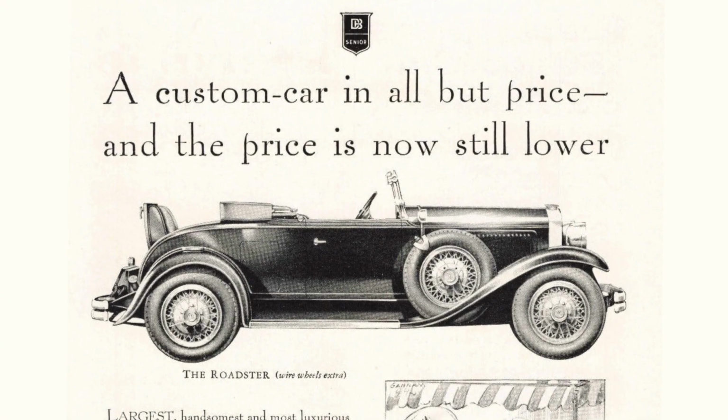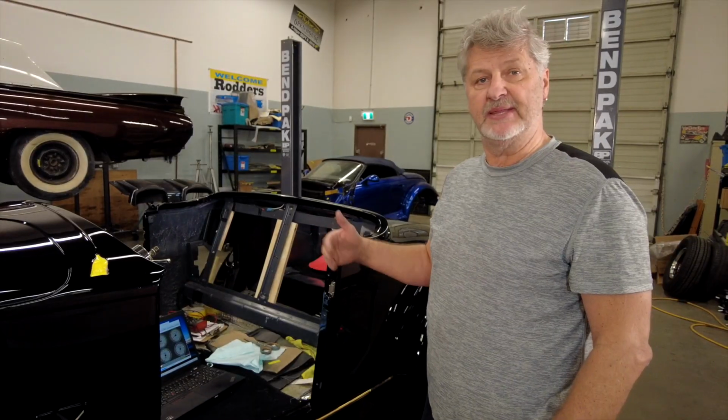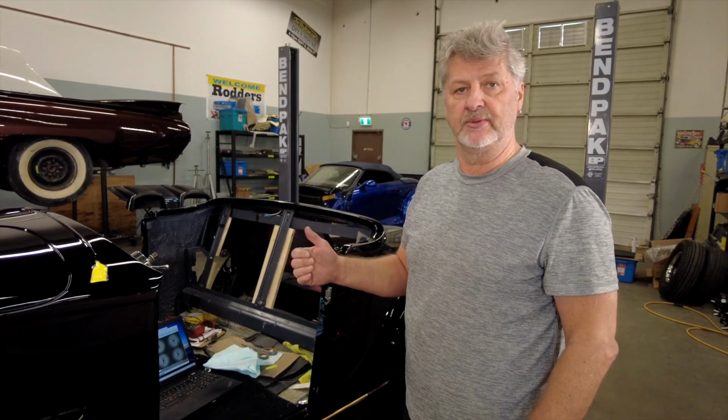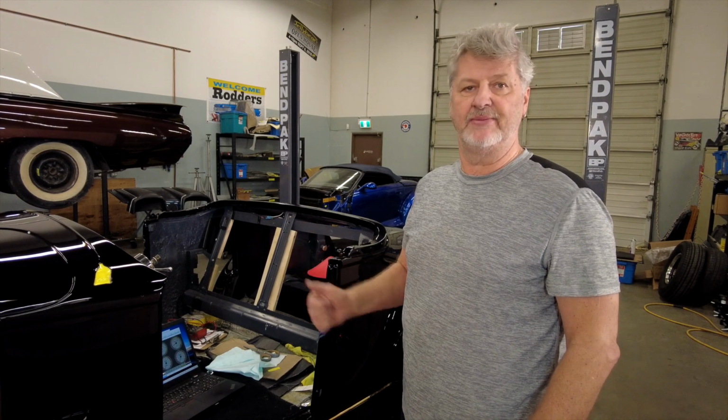The car itself is quite rare. It's what they call a DA Sport Roadster. It was a 12-volt system back then. It was only a 6-volt, what most cars had. It also had a 6-cylinder motor, which was almost unheard of back then, and it was 63 horsepower. So in a sense, it was a hot rod when it was brand new.